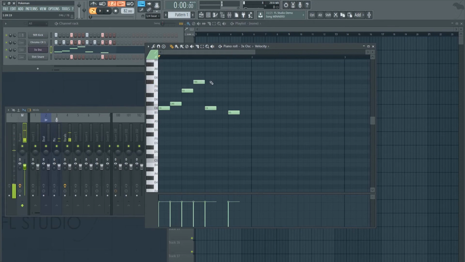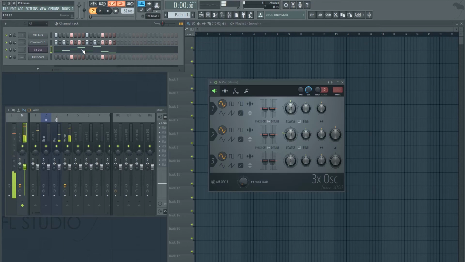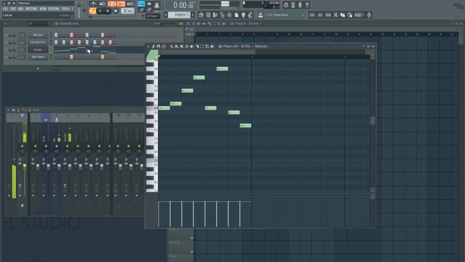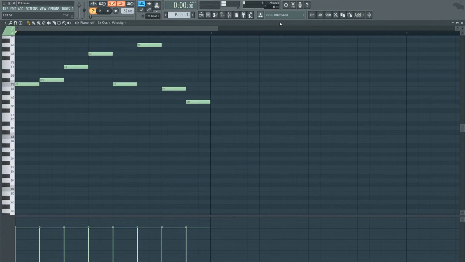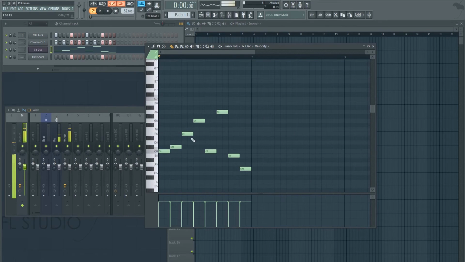I'm just throwing in random notes now. Anyways, that's where we'll go. You could also click on the piano notes here to bring it up and double click to make it bigger or whatever. But this is where you go to edit notes, insert different notes and styles.